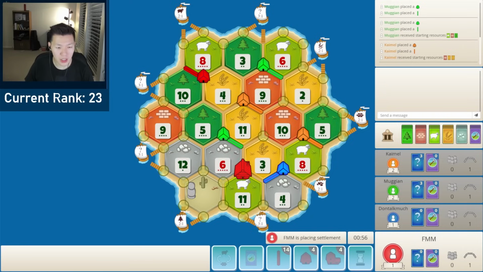But I think I just have to take the 6-3-11 and I can't point my road right since if I point my road right, blue simply takes a 5-9-10 and instantly cuts me off. So I have to point my road left. If blue is smart, I think he should actually point his road left over here when he takes a 5-9-10. And I think blue should actually try to plow me all the way to the sheep port. That would really, really screw me over. But I don't think blue has the foresight to actually cut me off to the sheep port.